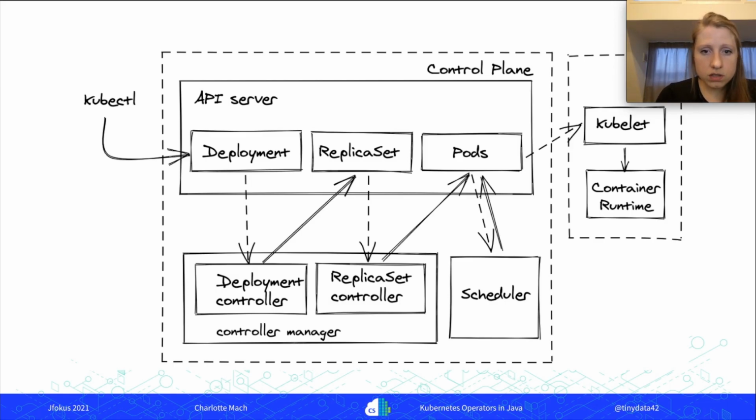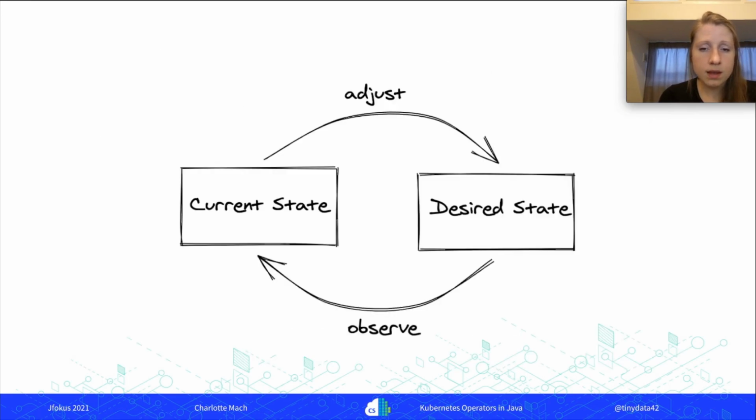The two controllers, the deployment and the replica set controller we have here at the bottom, they work in a fairly simple way. They use control loops. They compare the status that we want, which is the desired state, and the current state, which is the state that they have. And if the state doesn't match the state that we want, we adapt it. So what they really do is compare the spec, so the specification of a resource. You can see that in a YAML file, you have the spec and the status.